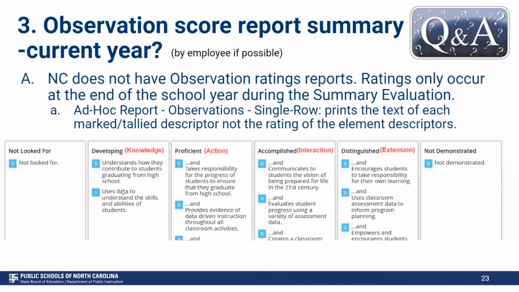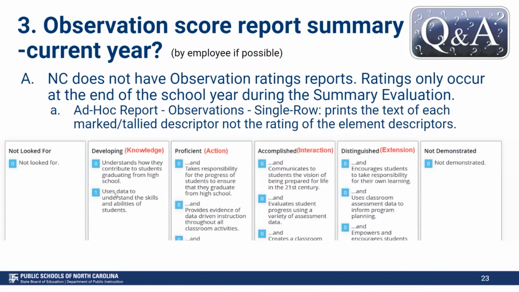And when you're checking the tally boxes for the descriptors under developing, you're actually checking, do they know this? The ratings are only there because we use the same form in the observation that we use in the summary evaluation. You are not checking a box that says developing. You're checking a box that says uses data to understand the skills and abilities of the students. So North Carolina, and Dr. Socks will tell you this, we do not rate and should not discuss ratings during observations. The only time you talk about ratings is at that summary evaluation when you rate staff at the end of the year.